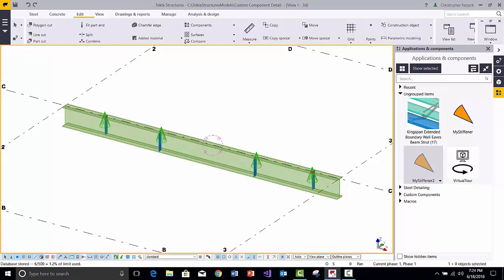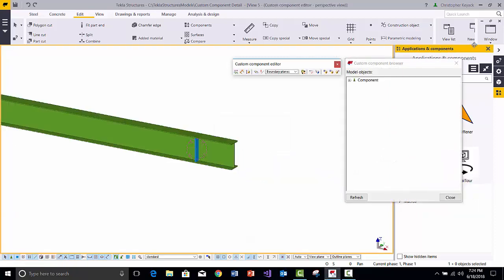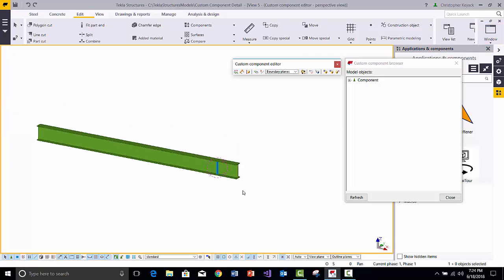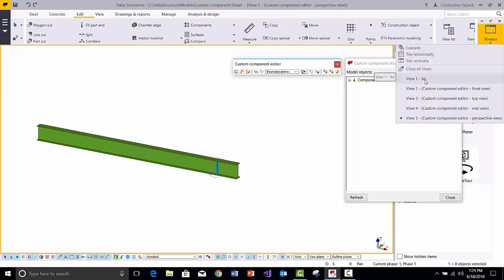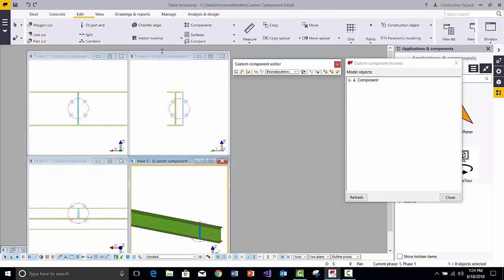Okay, so let's go ahead and repeat that again. If we want to edit the component, we can select it, right-click and say Edit Custom Component, or over here in the panel, we can right-click on top of the custom component icon and say Edit Component, and then it opens up these component editor views. Again, if we have any main modeling views that are open here in our model, we want to make sure that they're minimized so that we're not modeling in those. So here we have the 3D view, and I'm just going to go ahead and make sure that that's minimized so that I'm only modeling here in the custom component editor windows.